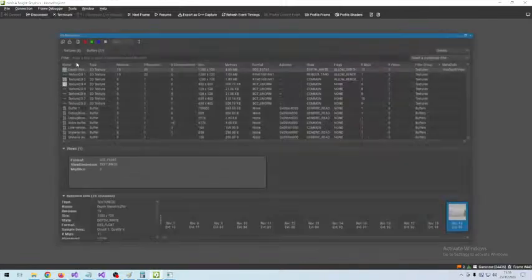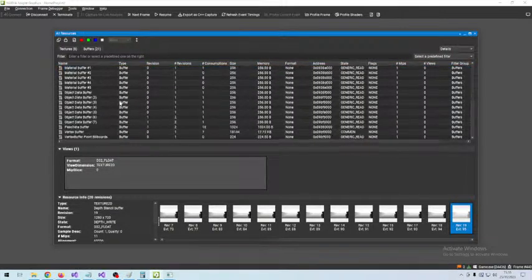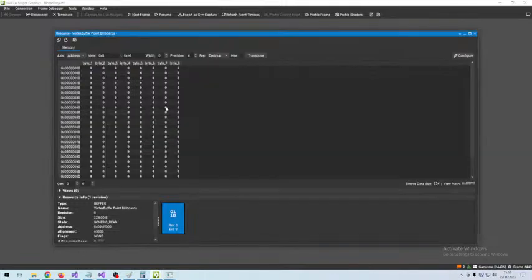Let's see, inside our resources, we have our vertex buffer point billboards, but nothing gets copied over. That's not great.